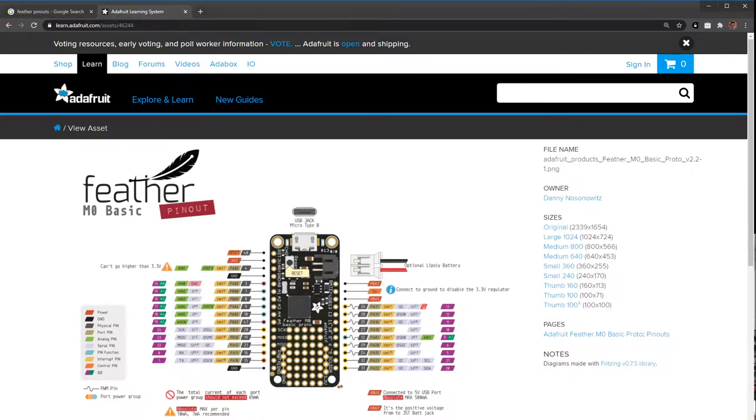I'm outputting an external reset signal for resetting things. It's normally pulled up to 3.3 volt, so it can be used as a VREF as well. Then you've got ground. Then you've got 6 analog signals, the green ones here. And then you've got SCK, MOSI, MISO for your SPI, and then you've got RX and TX. Then you've got another line here which can be ground, or you can use this as a GPIO as well.